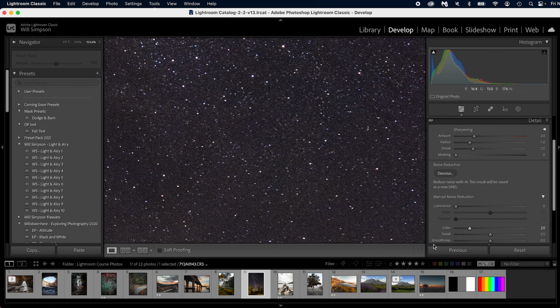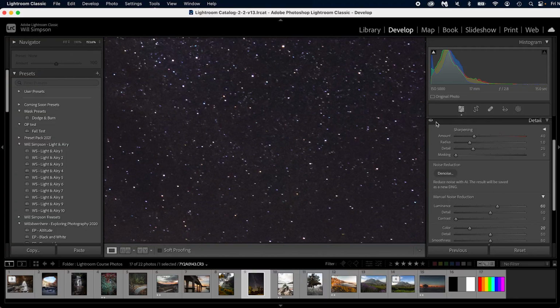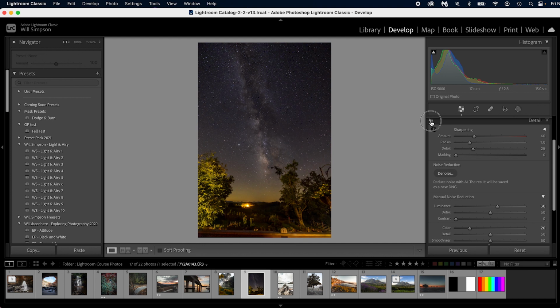Now, for the noise reduction here to work, you have to have a little bit of sharpening turned on, which Lightroom already does automatically, but if not, raise it to 40, whatever you want. Now, to get rid of the other noise, you want to do the luminance noise. So we're going to raise this, and usually I do about 100, the rule of 100. So if I have 40 sharpening, I'll do 60 luminance reduction. If I have 50 sharpening, I'll do 50 luminance reduction. Balance it out that way. But look, so here's the before, and here's the after. I mean, that's a big difference. So before, after. But there's one more thing you can do.